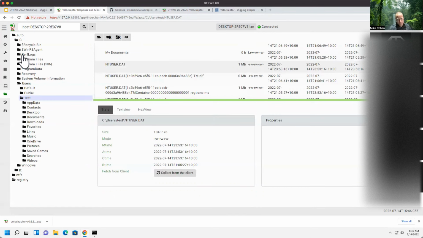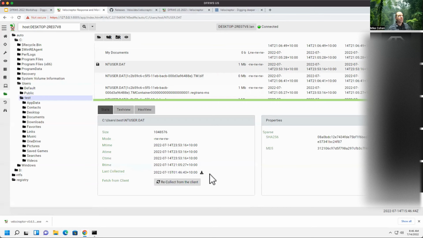It will automatically try and get that file. So when I click collect from the client, it's going to download this file. Even though it's locked, it will use the API, try and get it, and it will say, no, access denied or whatever. And then it will say, okay, I'm going to just parse the NTFS and extract it by itself.